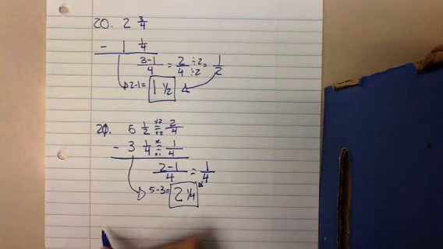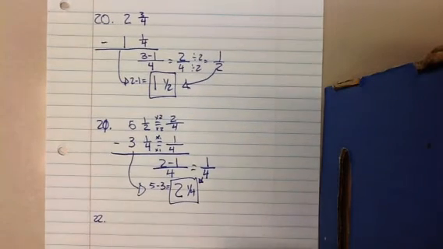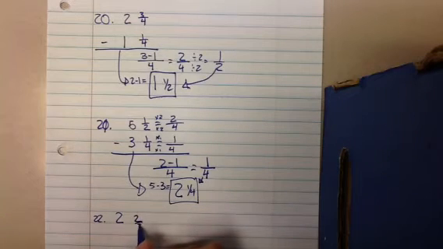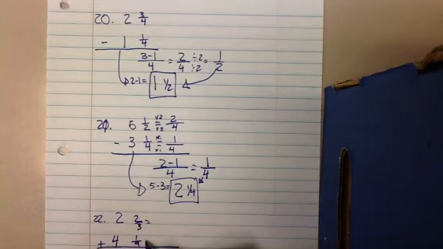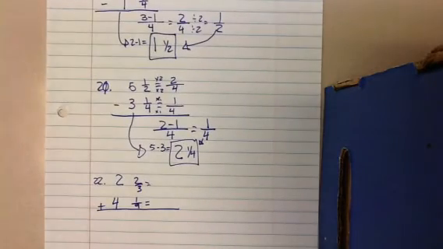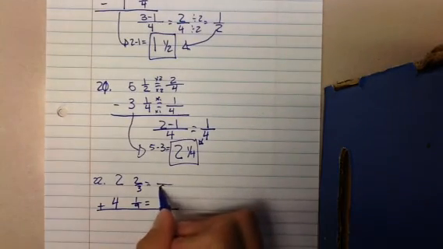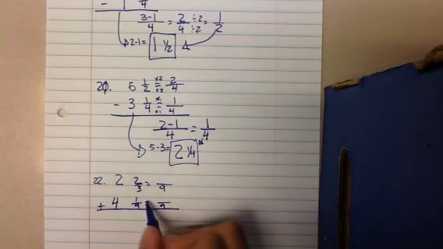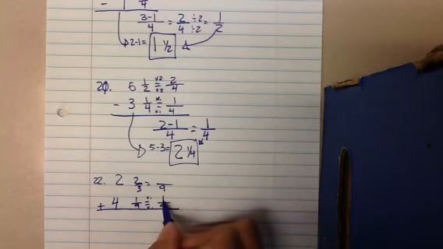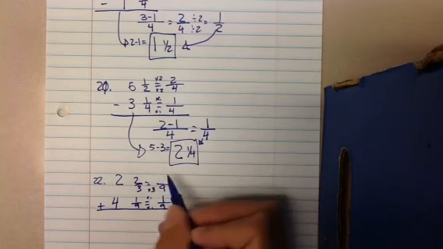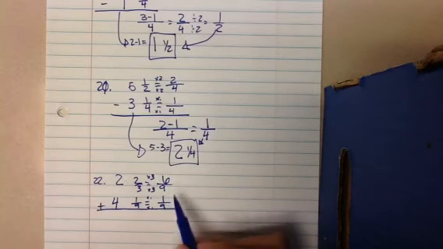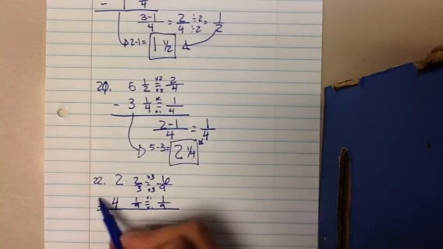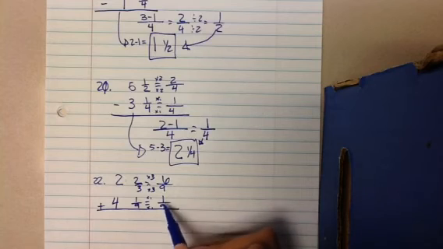All right, 22 is the last one we're doing in this group, and 22 is 2 and 2/3 plus 4 and 1/9. Now, our common denominator for 3 and 9, moving that up a little bit so you can see it, is going to be 9. That's our LCD. In this case, it does not change, so you like to write times 1. I'm fine with that. 3 times 3 gives you 9. What you do to the bottom, you must do to the top, or the numerator. 2 times 3 is 6. And our new fractions that we will be adding here with our addition problem is 6/9 plus 1/9.